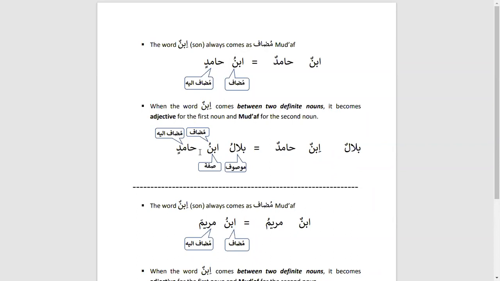Why? Because ibn is mudaf and Hamid is mudaf ilayh, and we know that when a common noun comes with a proper noun, it becomes a proper noun. For example, kitab is a common noun, but when we say kitab Allahi, the word kitab also becomes a proper noun because of the word Allah. So both of them become proper nouns. So ibn is a proper noun because it is mudaf to Hamid. The first part is clear now. So Bilal and ibn are equal in four properties. The second part is easier: ibnu is mudaf and Hamidin is mudaf ilayh. That's why it is read as Bilal ibn Hamidin, and it's used in the books.